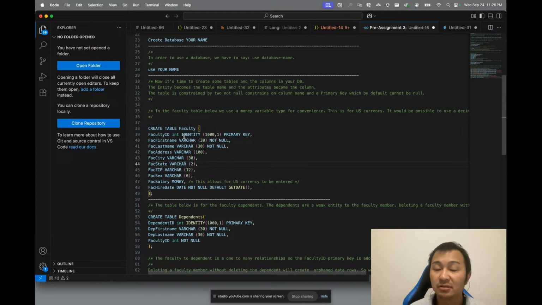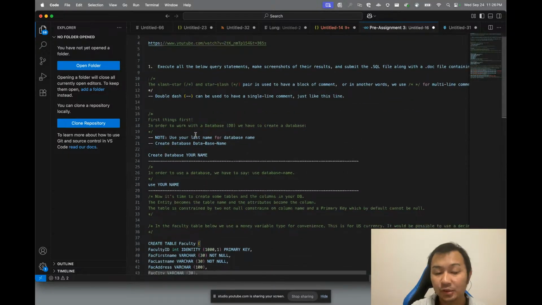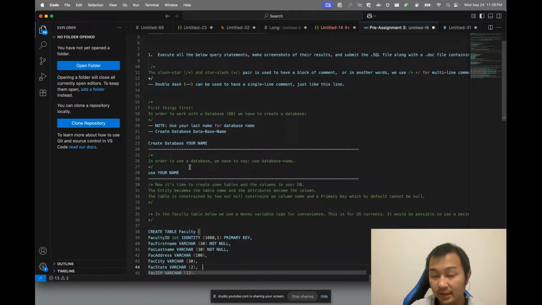The purpose of pre-assignment 3 is just to expose you to SQL writing. Okay? So the first thing it's basically asking you to do is to create a database. You have to make a database before you can create tables. Think of a car, right? Before you can actually put your friend into your car, you need to have a car first, but you have to purchase it from the dealership. Similar concept. To create a table, you need to first have the database. So you have to make one.